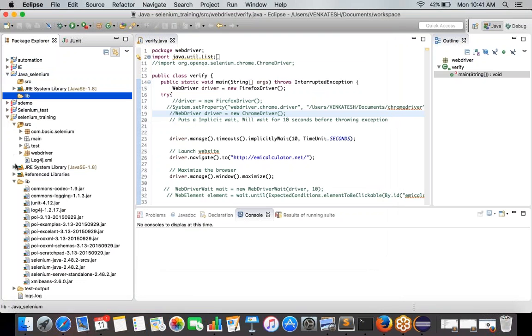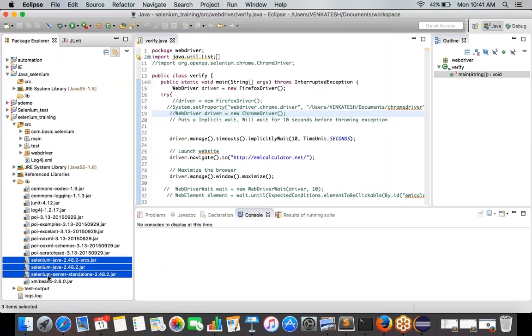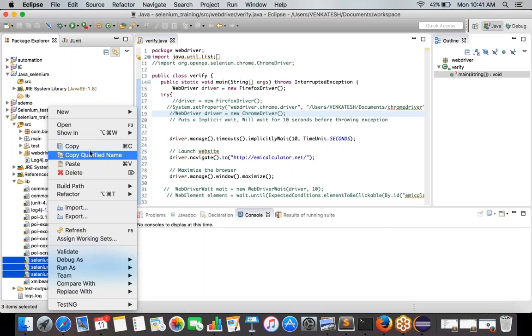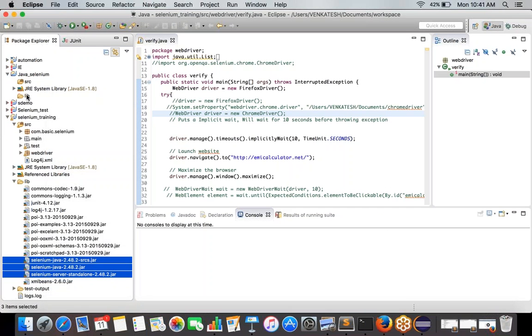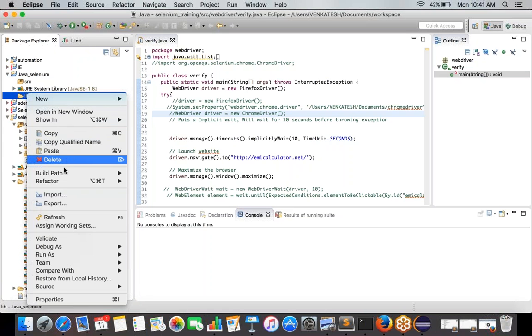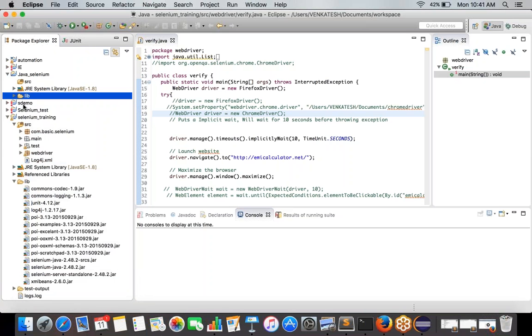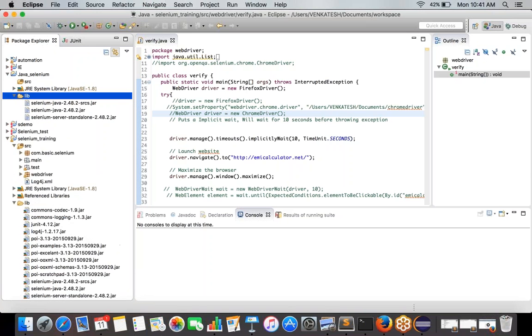Then as I said, I will send you the jar files or the links. All you need to do is copy from here and paste it in this particular library folder.